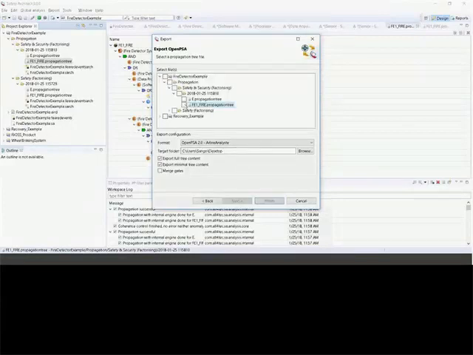I'll take the propagation tree for safety and security. I will put it on my desktop. Next, okay. And in App Analyst, I can open the graphical representation of this propagation tree.